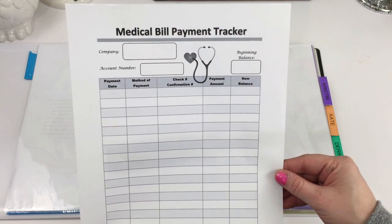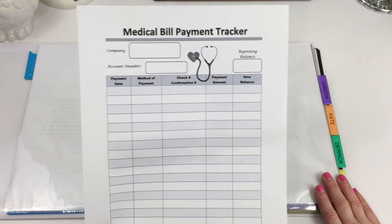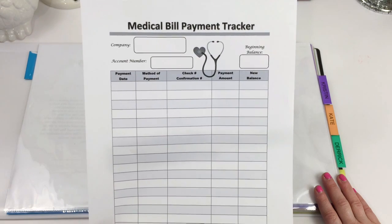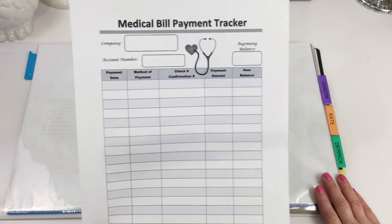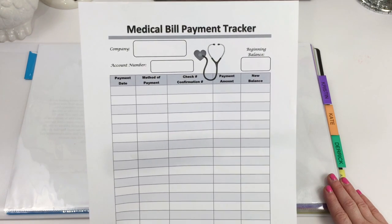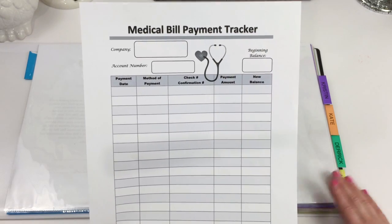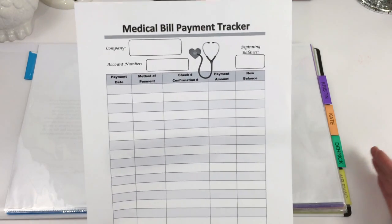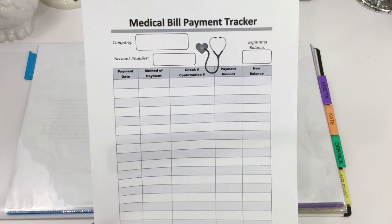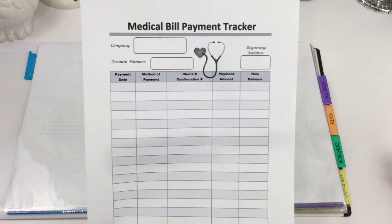At the end of 2014, I knew that I had already met my deductible. And my daughter had her tonsils out, and the hospital sent us a bill for, I think it was about $600. So I immediately grabbed my medical binder, and I looked at it, and I thought, I know we are paid up on that. We shouldn't owe anything on that because we have an HSA. So we basically pay all the way up until we meet our deductible, and then 100% of any type of fees after our deductible is covered by insurance.